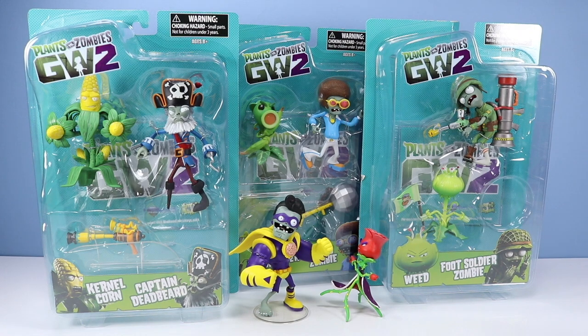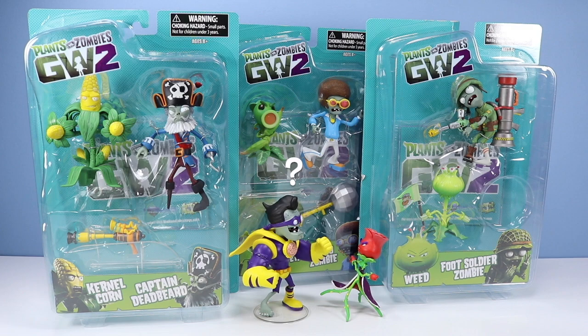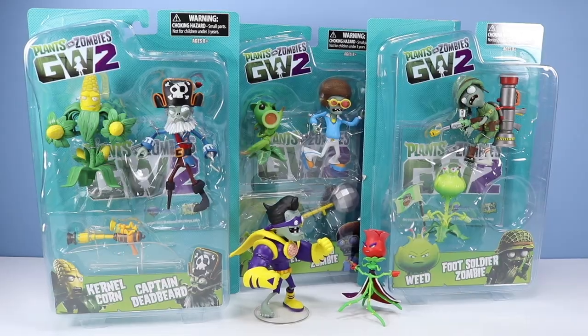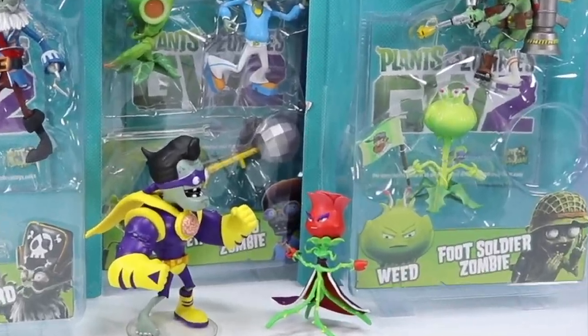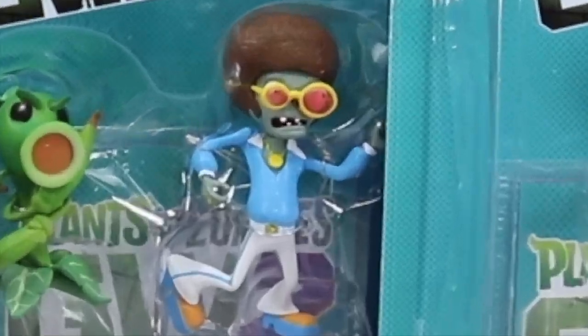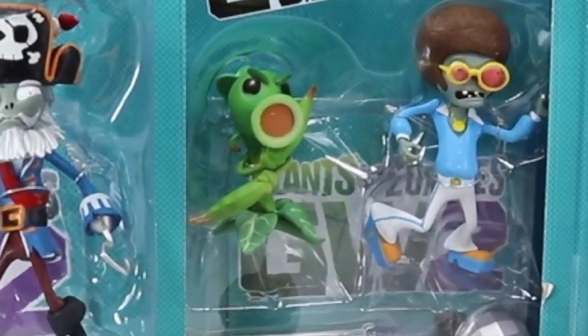Yikes! There's Plants vs. Zombies Garden Warfare 2 fighting chaos all over the table today. We checked out Super Brainz and Rose earlier. We did? That's right, it was fabulous. And those figures did some things, but now the rest are assembled: Kernel Korn, Captain Deadbeard, Weed, Foot Soldier Zombie, Disco Zombie, and Peashooter.